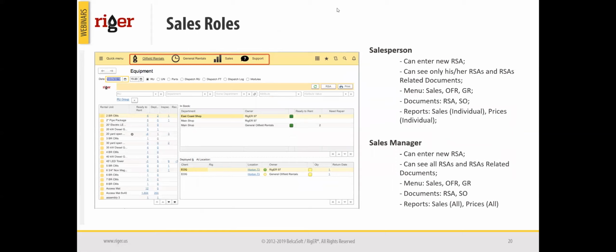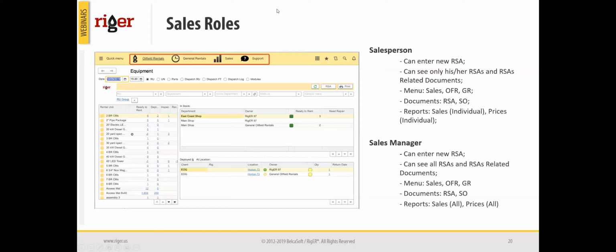So the first difference when you have a sales manager or salesperson role assigned is that not the full RigER menu is seen for these users. You can access only the menu and documents applicable for this role. The next difference between salesperson and sales manager is that both can create, edit, and view RSAs.